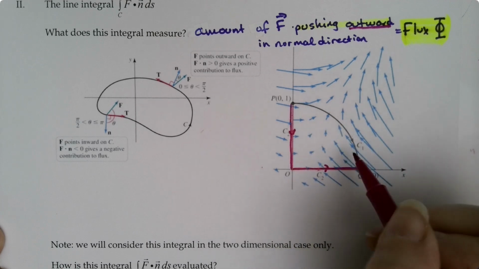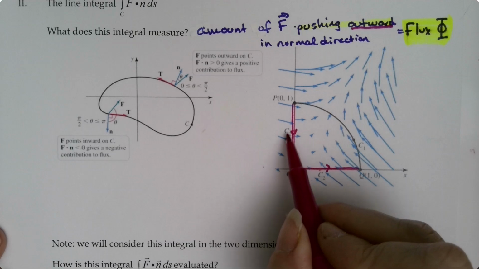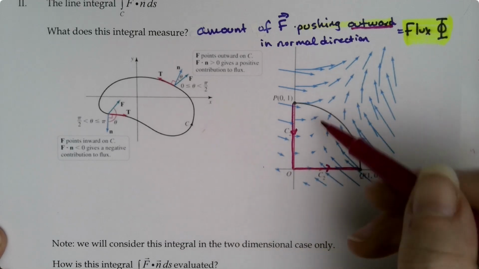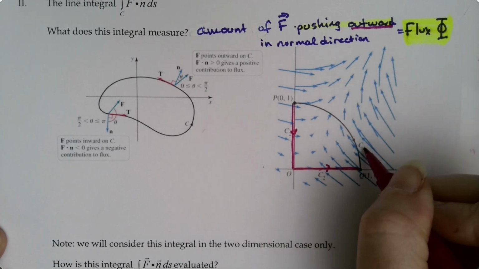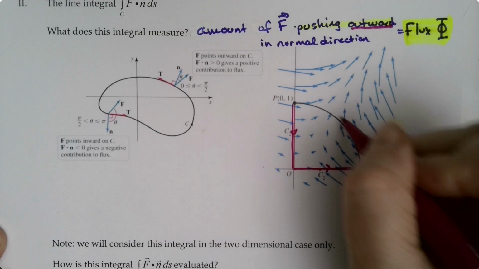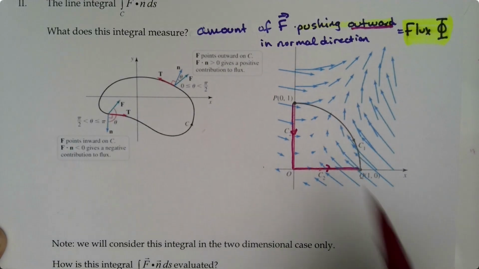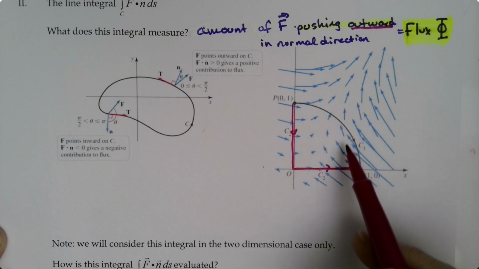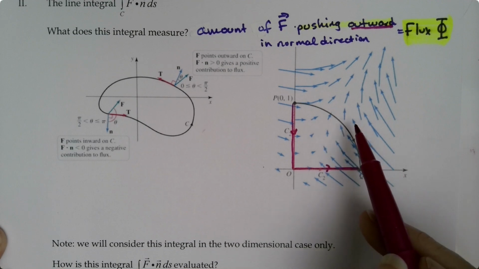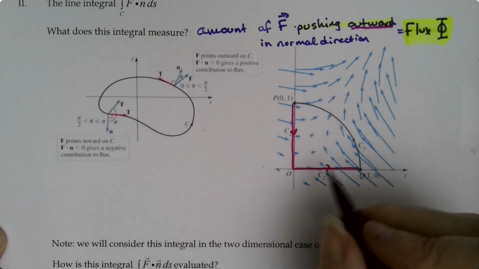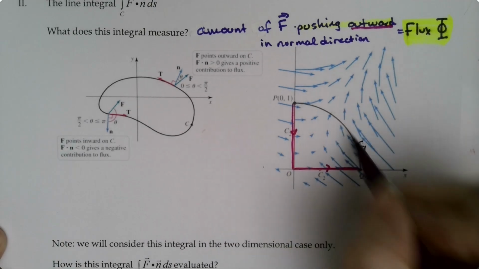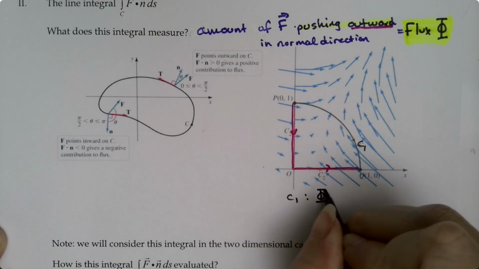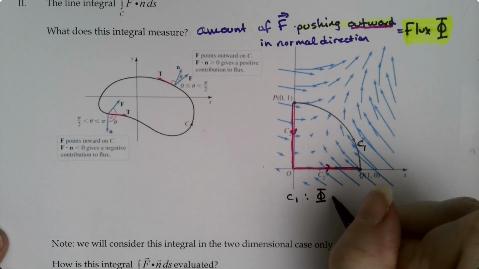So there's two pieces. So it's saying on curve 1, which is, let's see, curve 1. Oh, I see. This is curve 1 right here. So on curve 1, which is this piece, right, how much flux do we have? Well, you can see the arrows are pushing out, right? They're pushing out across that curve. So on curve 1, which is right here, C1, the flux, which is capital Phi, by the way, is positive.